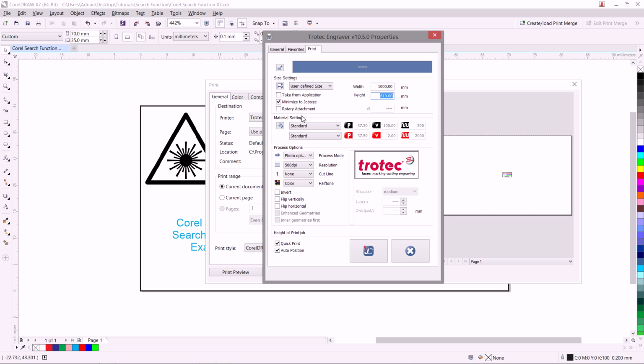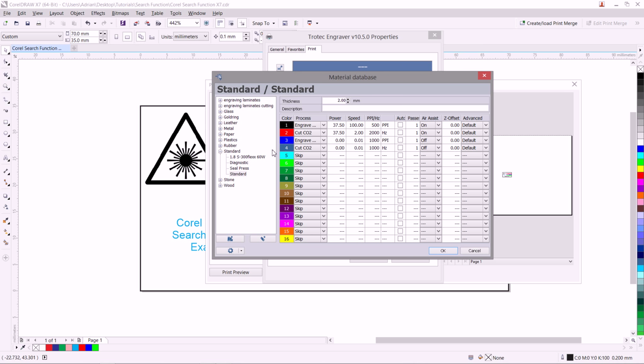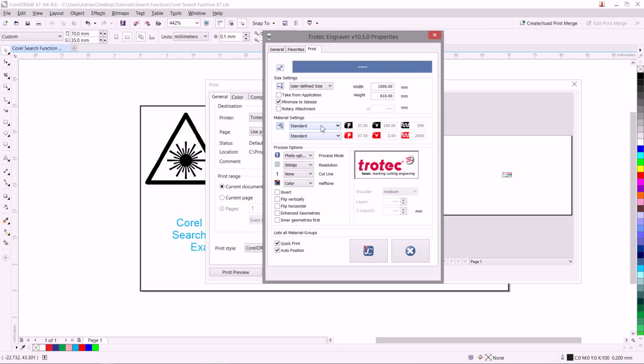Next is our material database, our material settings. By clicking this button on the left, you can see it brings up our material database that we just spoke about. Alternatively, you can select your material here, in this case plastic, and your actual material that you have here, so acrylic. You have some other settings that we won't get into on this episode, but what we would like is enhanced geometries turned on and quick print and auto position selected off. By clicking the JobControl button here, these will now become our default setting.